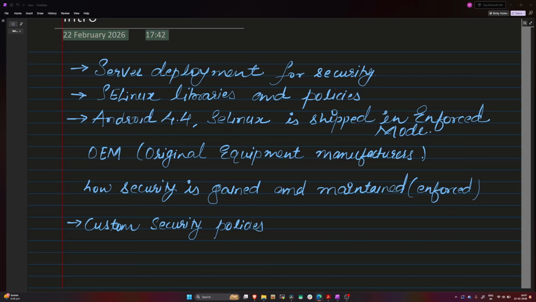So what is SELinux? SELinux is Security Enhanced Linux. It is a kernel level mandatory access control system. Whenever we talk about SELinux, this is a kernel level security mechanism.